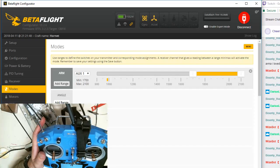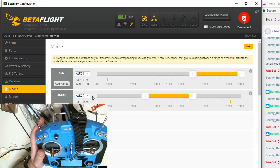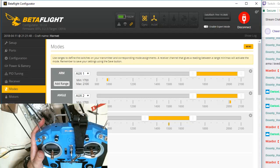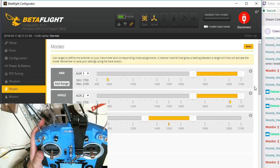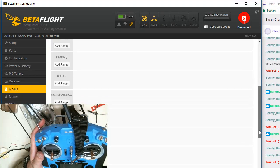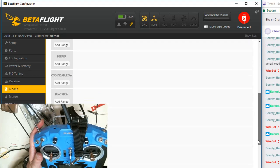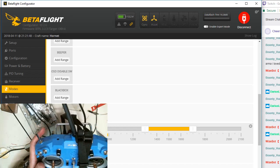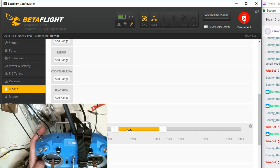We're going to add an angle mode, which would be this switch. We're going to have angle mode on this key. What angle mode means is that we're going to use the gyro. We're going to add horizon. And then we're going to add air mode, or acro. We're going to turn this on. This is going to be the same switch, but fully up that way. So I'm going to slide that over.